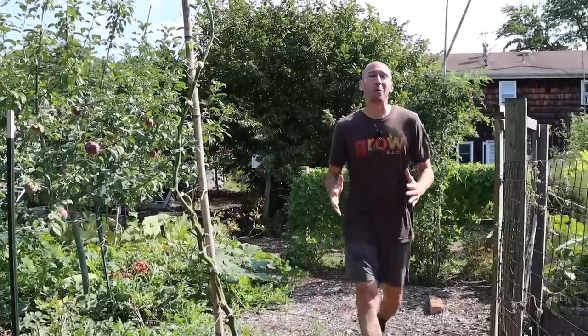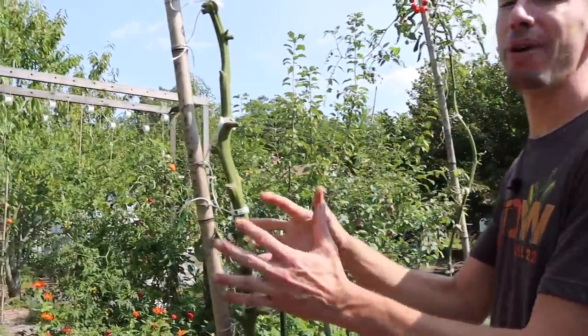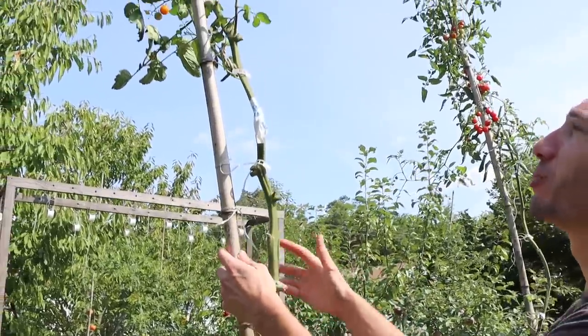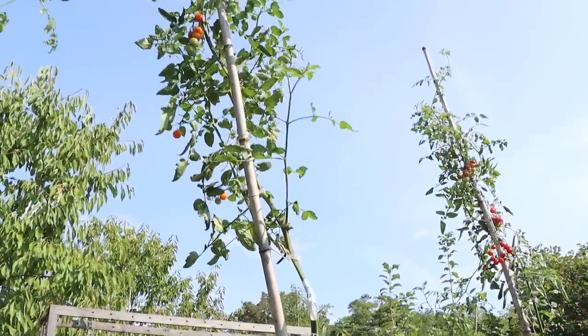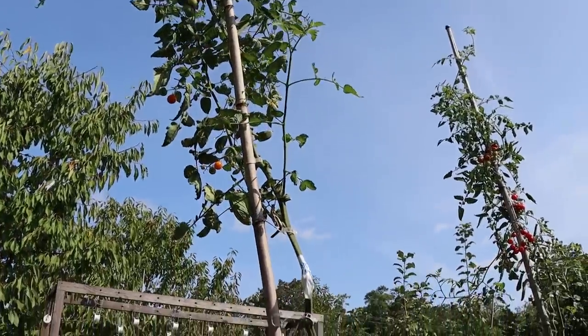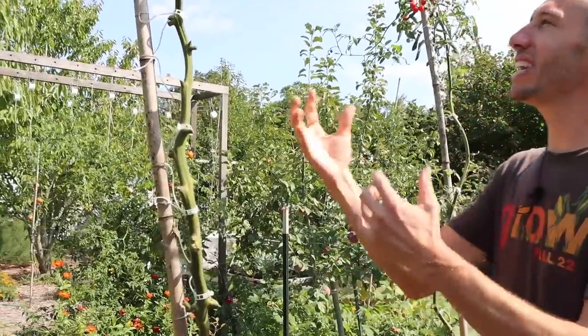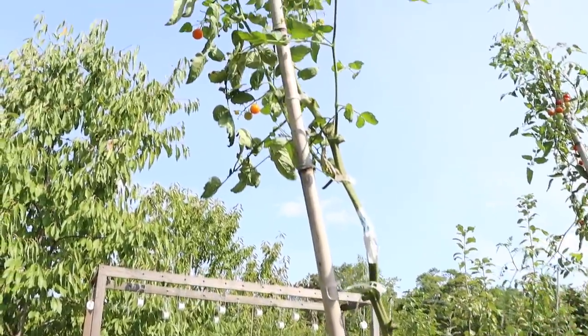The first and most important step to growing a tomato tree is to choose the right variety. What we want is a hybrid cherry tomato with really good disease resistance. Right here is a Sun Gold cherry — probably my favorite flavored tomato, and it grows really well. The issue with this one is it just doesn't have enough blight resistance, and it gets too many blight issues later in the season. It's also just not prolific enough late in the summer to really give us that tomato tree look we're going for.